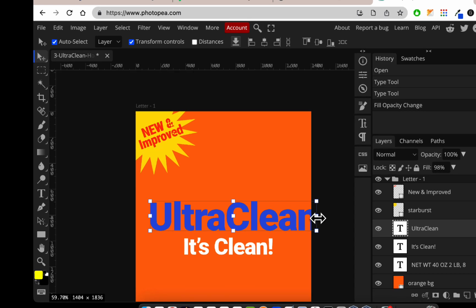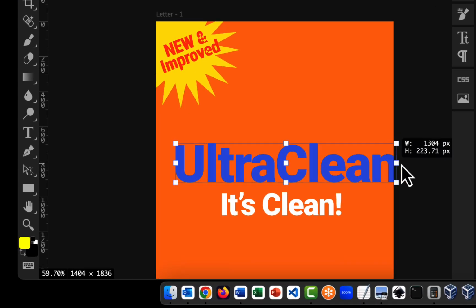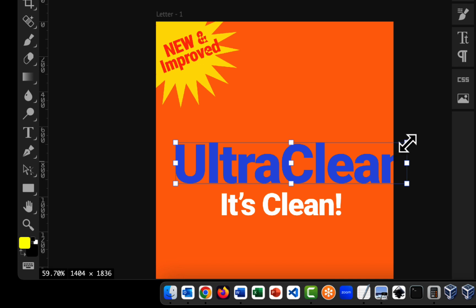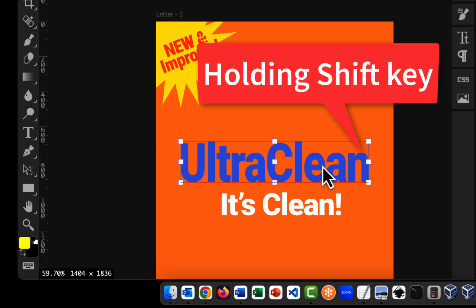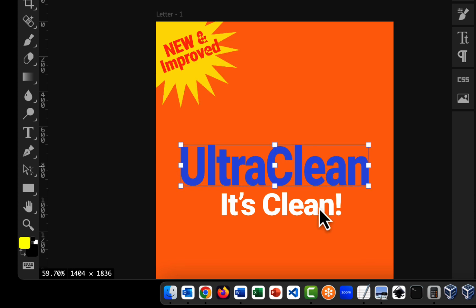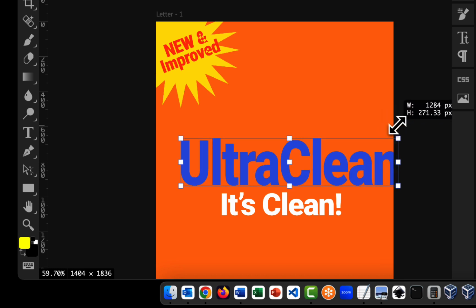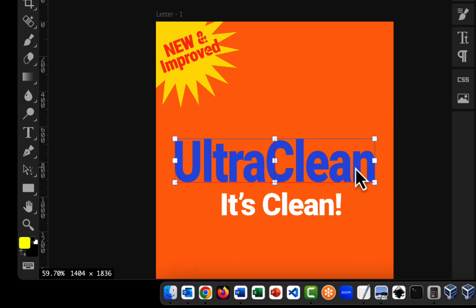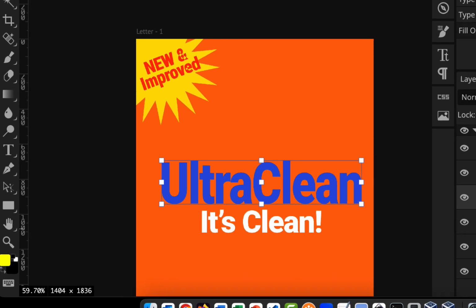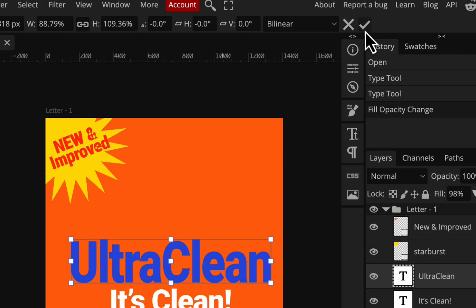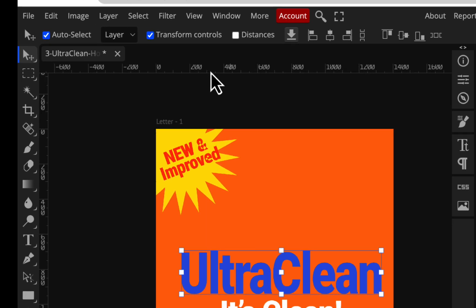And if you want to squash this, if you just go like this, it's going to scale it. Photopea now keeps everything in proportion. So when you grab it, you don't have to hold shift. So you do the opposite. When you hold shift, it actually squashes it. So I'm going to hold shift and squash it and make it kind of bolder and just kind of move it around a little. And you could even make it bigger too. So if you grab on the corner without holding shift, it'll go up here. And I'll move it up a little. And since I scaled it, I should use the checkbox or just use the check mark or just hit enter. And now I'm seeing my regular controls here.